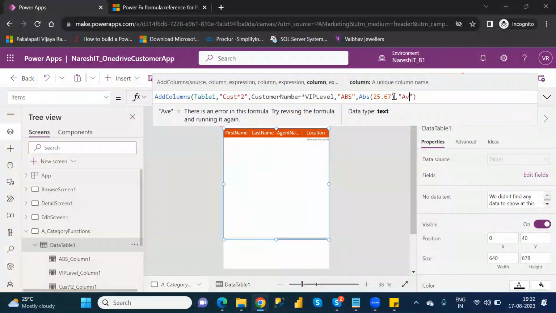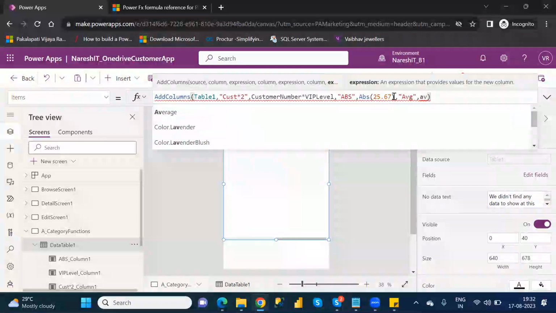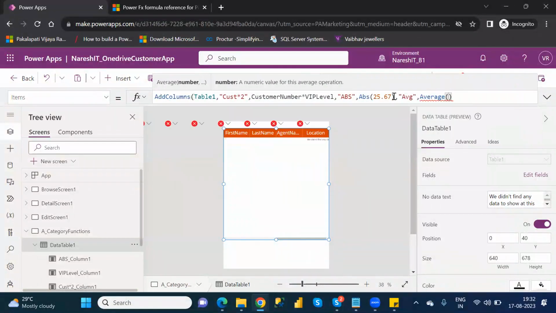AVG, average. See, this is the function. In this one, what type of columns do we need to pass? We always need to pass either a numeric column or a decimal-related column only.